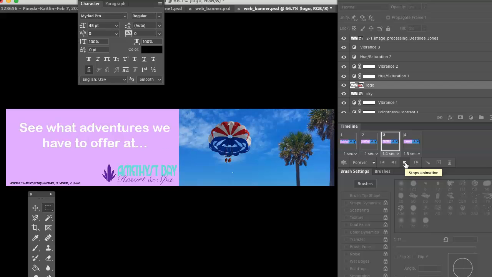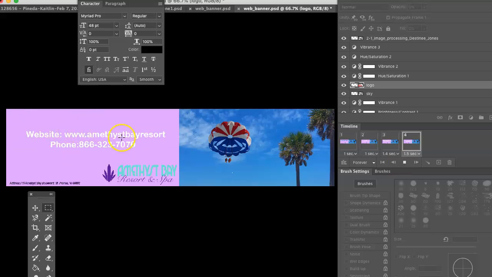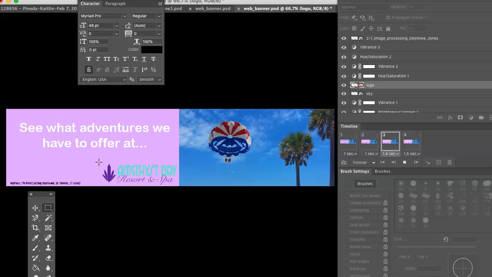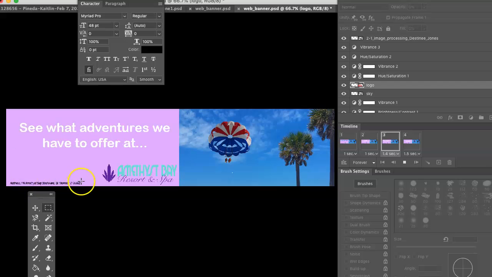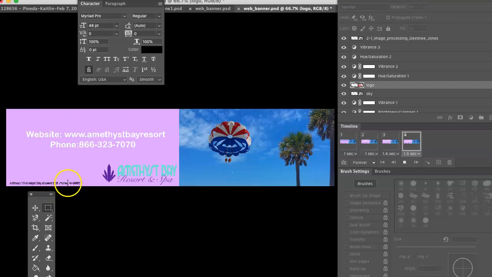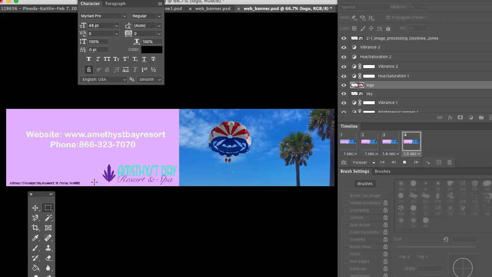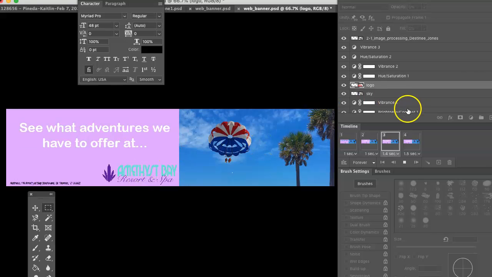Now you want to make your print ad look as much like your web banner and vice versa as possible. So whatever typefaces you do wind up using here, I would definitely use on your print ad. As you can see, this is fairly small to read. It also moves around. I think I prefer the contact information to be small and stationary. The logo is also a bit difficult to read.